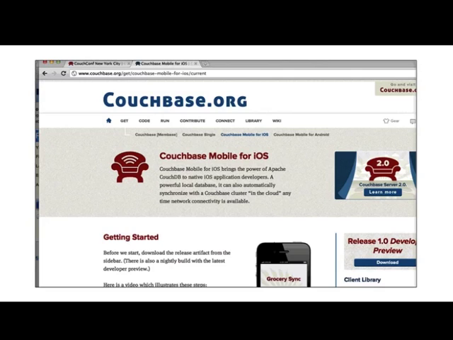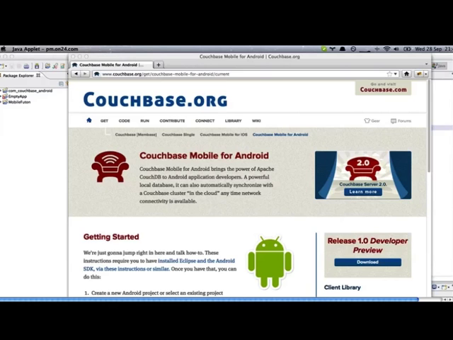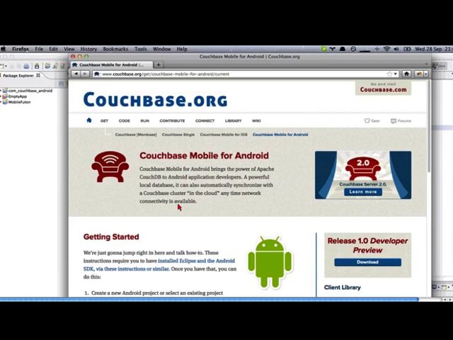So yeah, I'm just going to do a quick hello world for the Android, similar to what Christus did on iOS. Similarly, to develop on Android, you're pretty much required to have at least the Android SDK and Eclipse installed. So I'll be going through this assuming that you've got both of those installed. And same as iOS, it's on the couchbase.org website. You can navigate to Couchbase Mobile for Android. And the instructions to get started, the instructions that I'll be following, are on that website. And there's a link on the right-hand side.